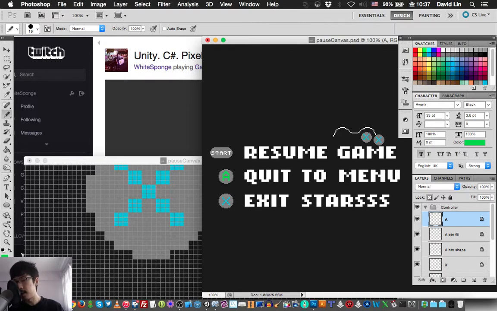By the way, this is what you will see when the game controller is plugged in. The game will auto detect that you have plugged in a game controller, and it will show you this instead of the usual version, which is for the keyboard.